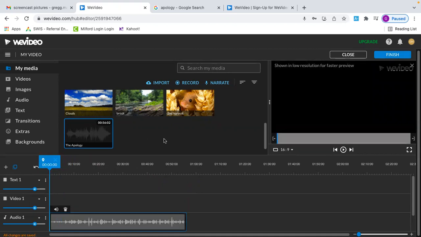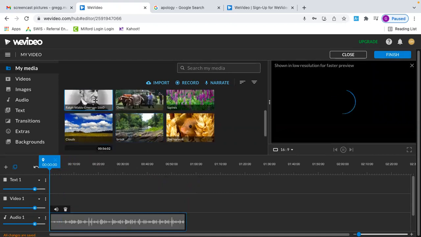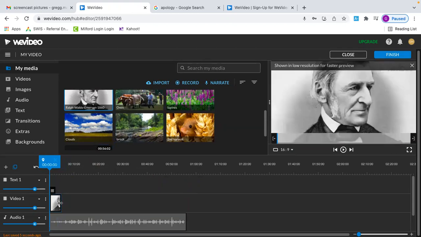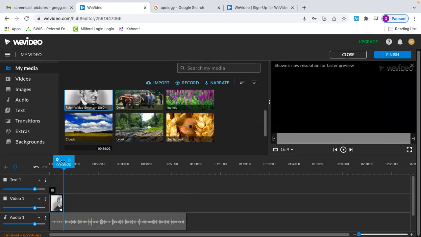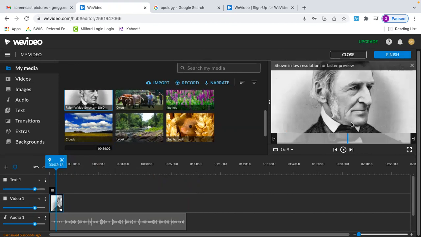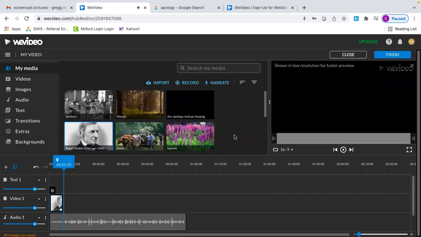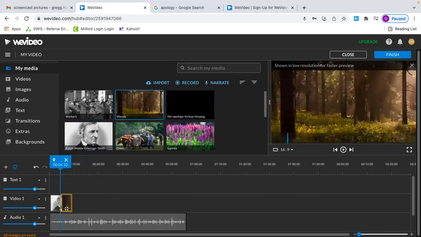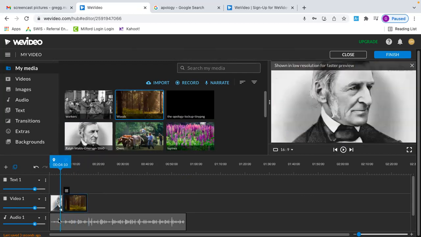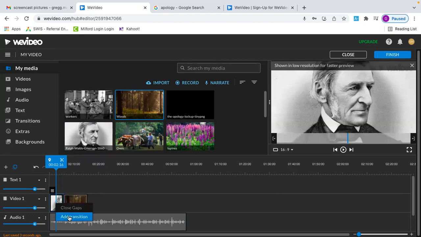So we back up here and I can just start dragging and dropping. I have a photo of Ralph Waldo Emerson, and I will put it in here, and then you can see up here in the preview bar, I can see it. And then it talks about going to the grove and the glen, to the woods of men. So we go back here and I can double click on him, or two-finger click if you're on a laptop. I can add a transition.